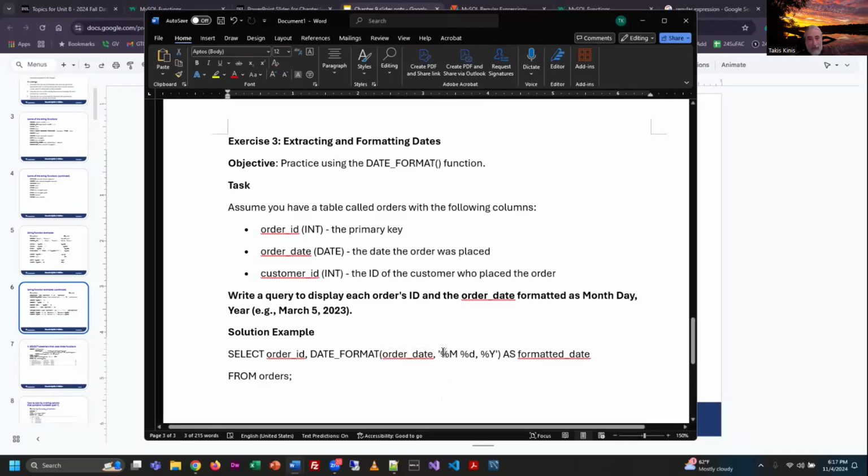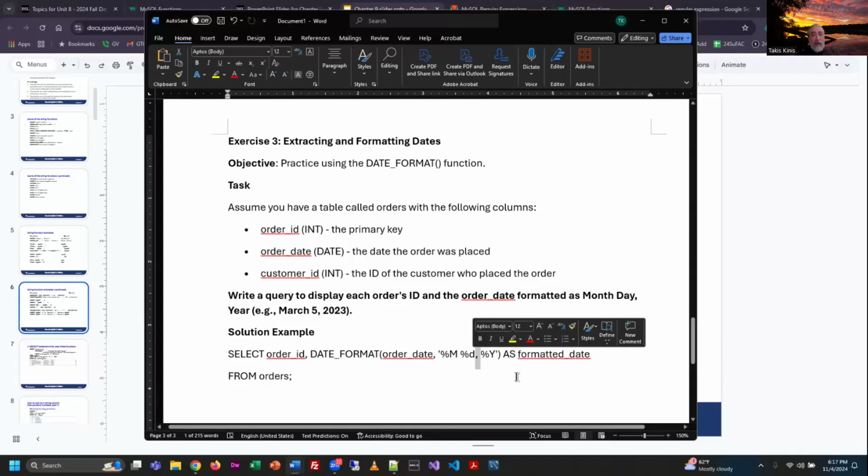Look really carefully at the characters here. We have these percent signs, and notice that some letters are capitals and some are lowercase. There's also the space and the comma inserted inside here.